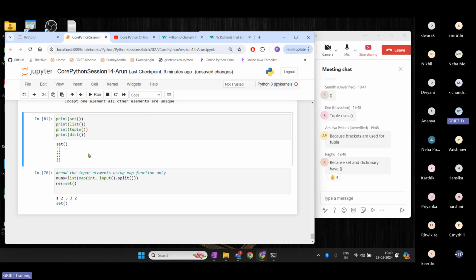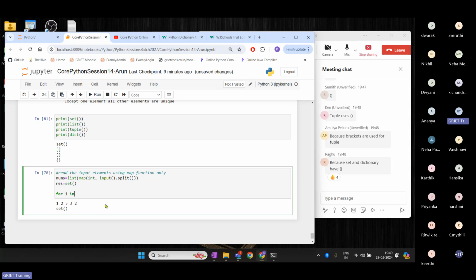Like this, you should test before doing any problem solving. Continuing with the question, now I have just created the empty set. Whenever I want to use it, I will use it by the name of the set, right? First step is to iterate over the array, correct? What I will do is keep on adding the elements into the set. We are trying to solve this problem using the set, so think in that way only. This can be solved using a normal for loop also, by using a count flag or any other way, because it's a simple question.